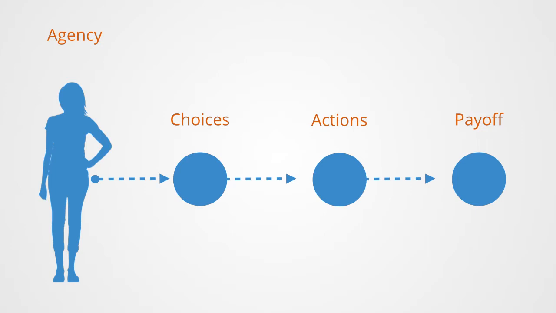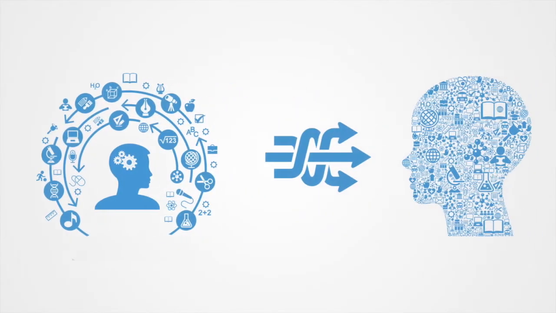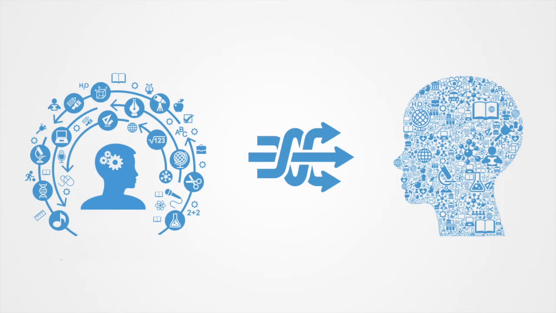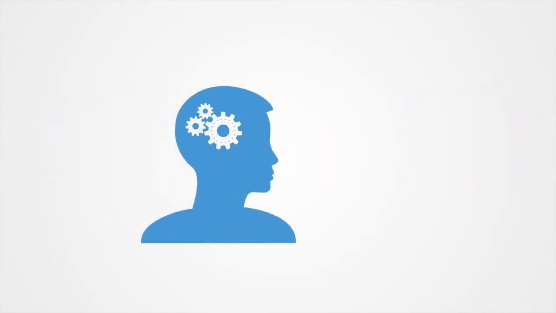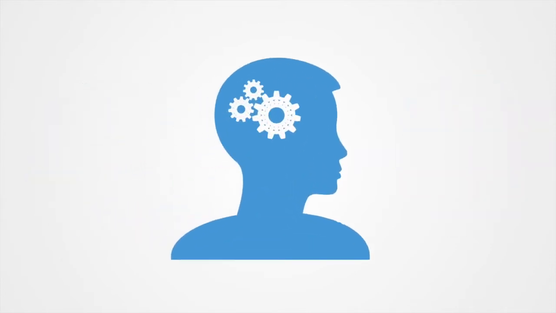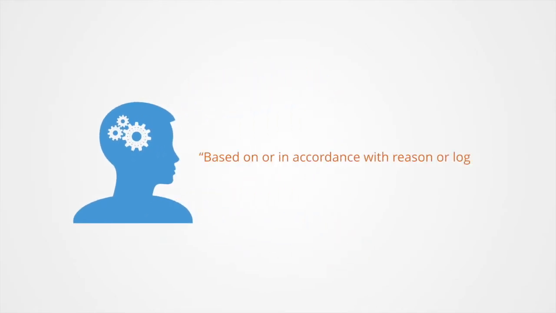In order to act and make choices, agents need a value system and need some set of rules under which to make their choices so as to improve their state with respect to their value system. A central idea here is that of rationality, and we have to be careful how we define this idea of rationality. A dictionary definition of rationality would read something like this: based on or in accordance with reason or logic.